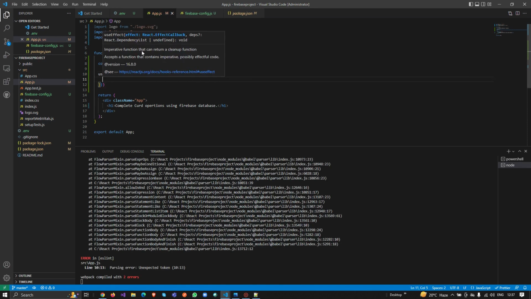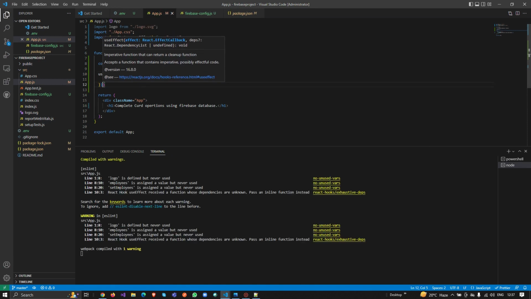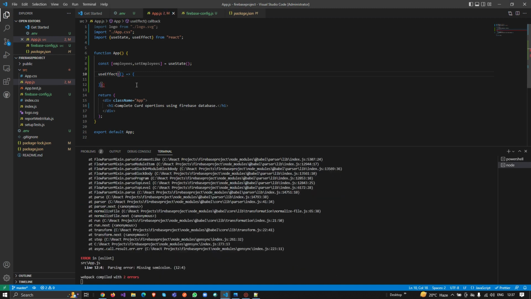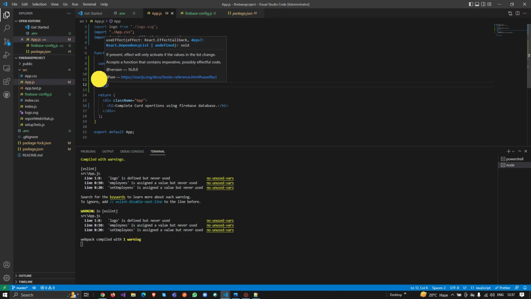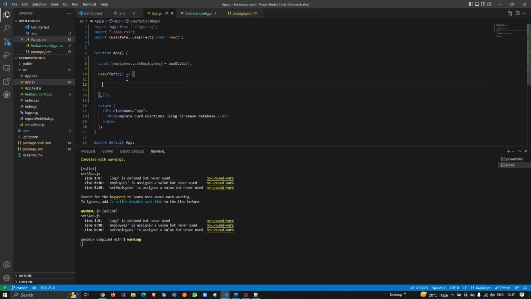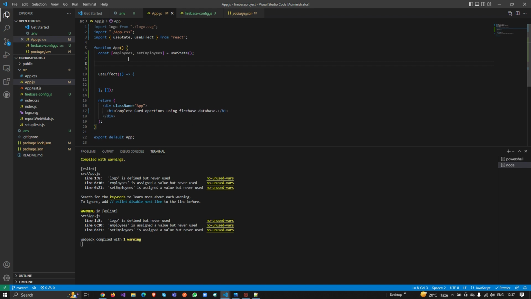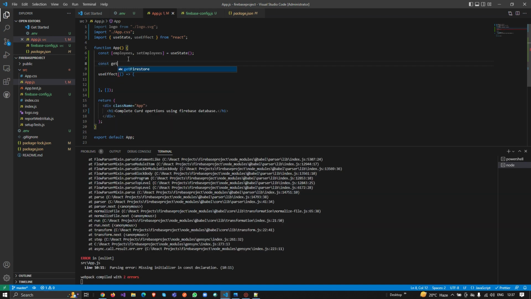Whenever our page loads the first time, we need to get the data. So you need to do some stuff here. Make sure you write things correctly, and with the comma and this bracket, it means that when the page is loaded the first time, it will bring the data from the API. Now we need to write some function. I will write the function outside, in case I need to use it somewhere else. Const getEmployees, right? And I will call this inside the useEffect.